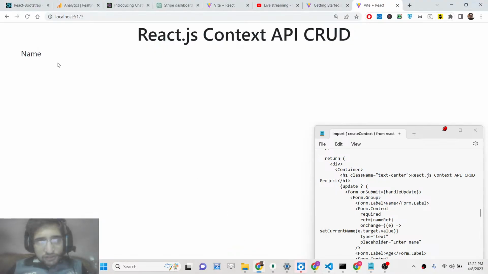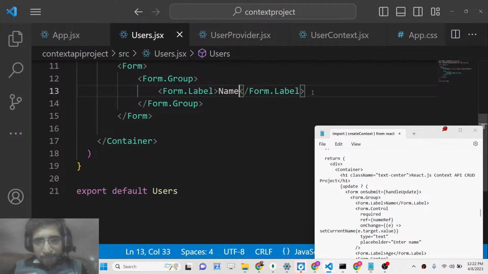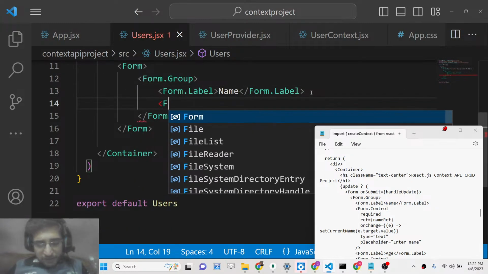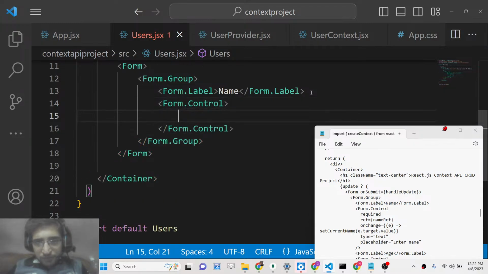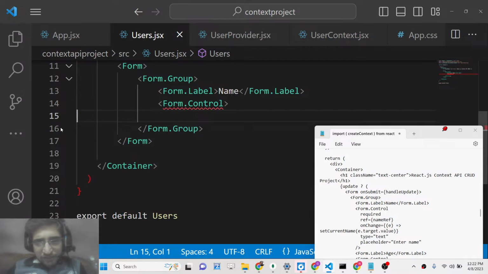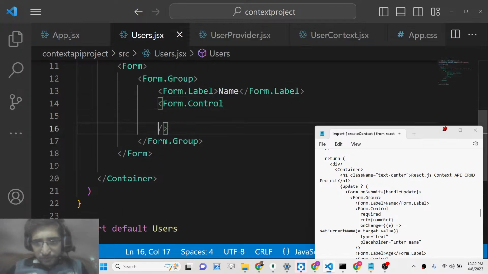So if you refresh, we will have this name, and then we will use the Form.Control class. This doesn't have a closing tag, so you just need to write it like this.